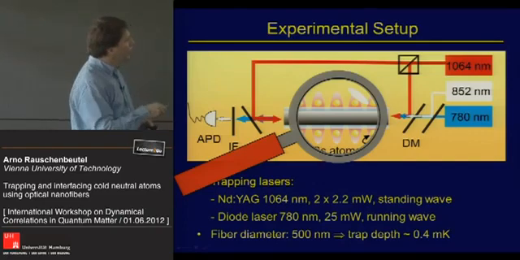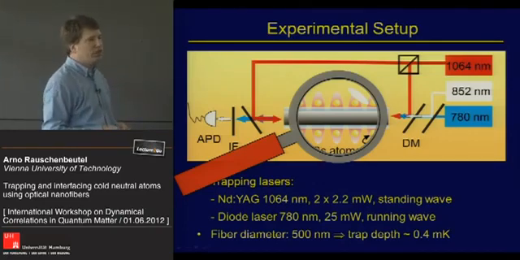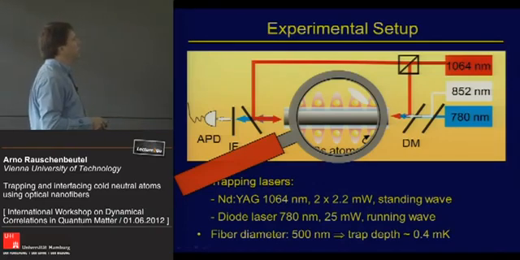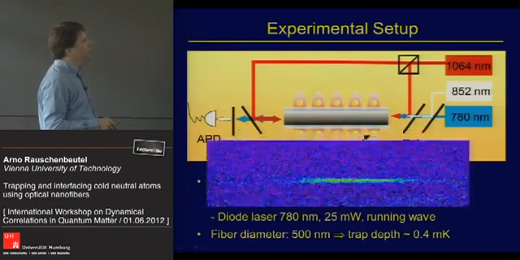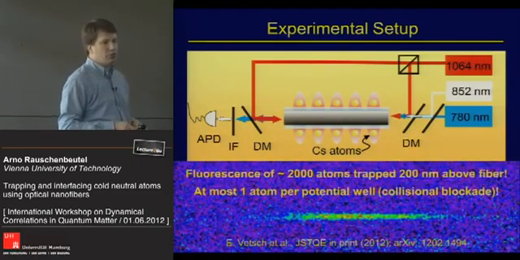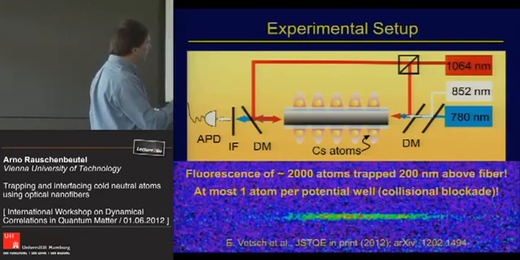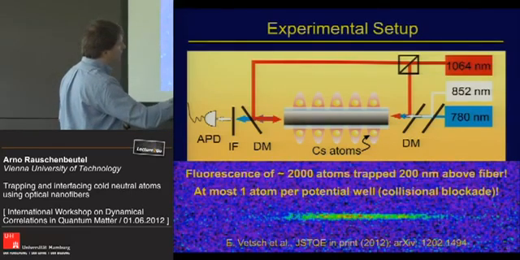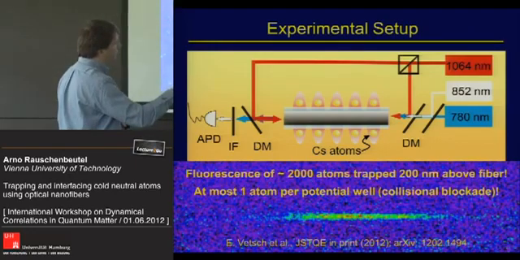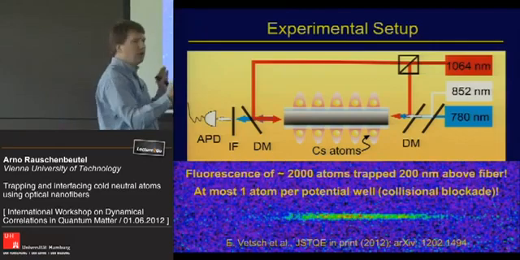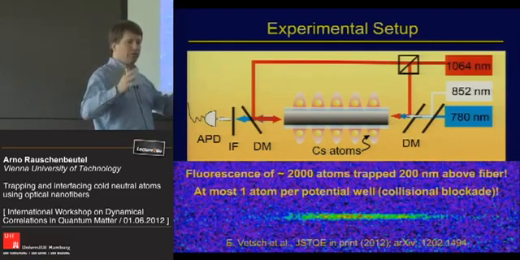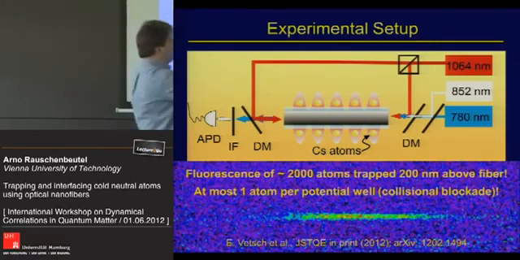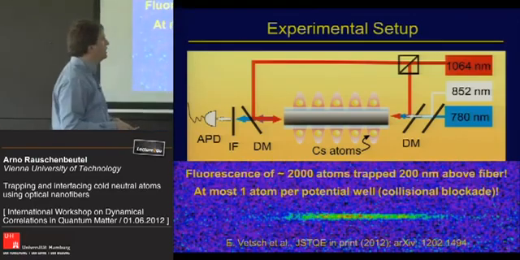And if we look at the fiber using a very sensitive photon counting camera, then we can in situ see the fluorescence of atoms trapped on the fiber. Now this is trapped atoms which are fluorescing. The length of the fluorescing ensemble of atoms here is about a millimeter, or between half a millimeter and a millimeter, which is just the size of the cloud of the magneto-optical trap. So we load atoms into the trap where the mode operates.